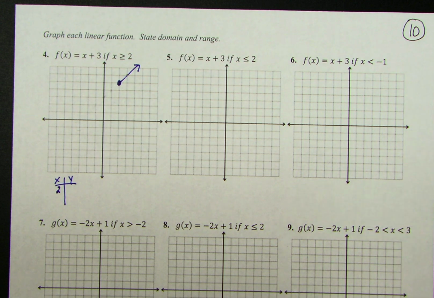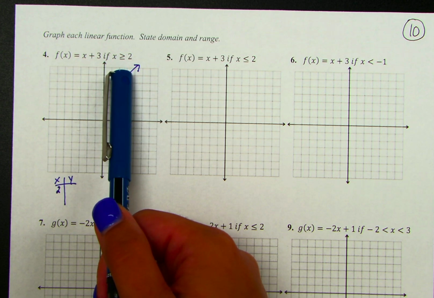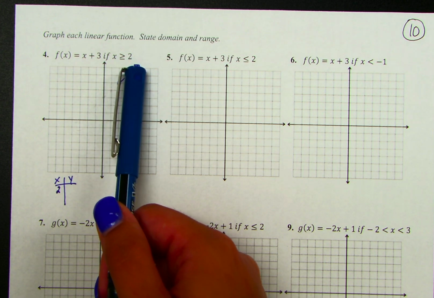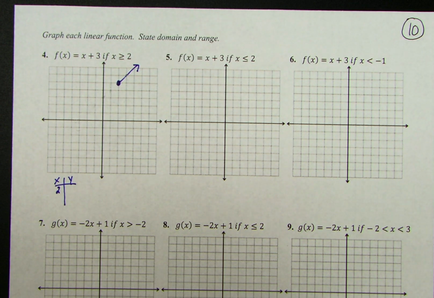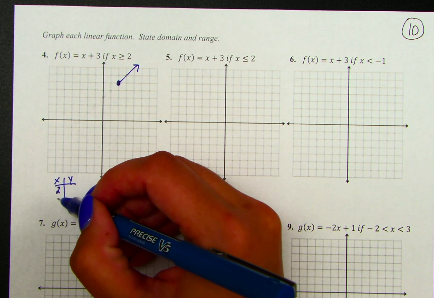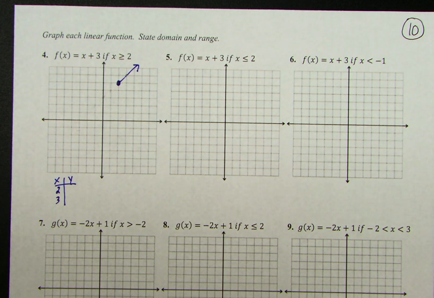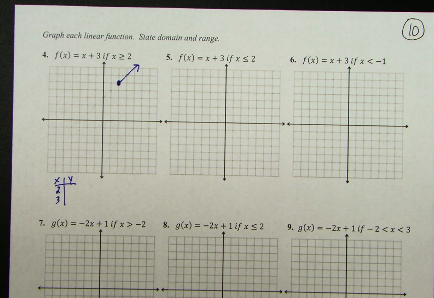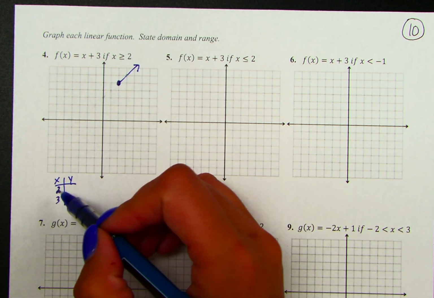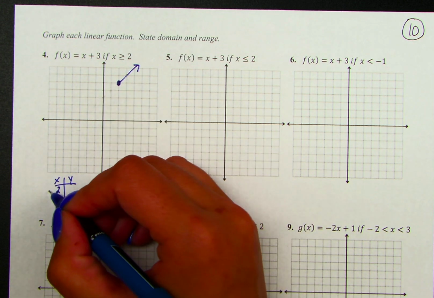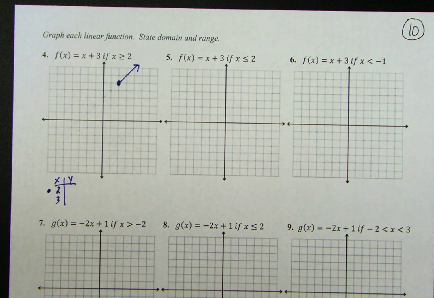Okay. The second number we pick based on the inequality symbol. So since this is greater than 2, that means that I have to pick a number bigger than 2. And it doesn't matter how far away you go from 2. Usually you want to stay a little bit closer though, so that way you're guaranteed to be on your graph. So if I have to pick a number bigger than 2, I'm going to choose 3. But 4 or 5 would also have been acceptable. Okay. So now looking at this, 2 is my endpoint. So if it helps off to the side here, I know it's going to be a closed circle, so I can kind of mark that off to the side to help remember.